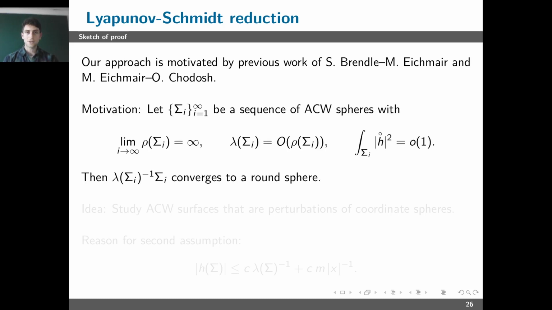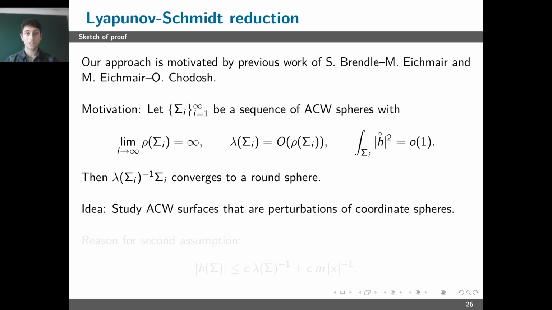Okay, and to motivate what's going to follow a bit, we're going to suppose that uniqueness in our result fails. If uniqueness fails, we get a sequence of area-constrained Willmore spheres that do not belong to the asymptotic family and that avoid a larger and larger compact set, so where the inner radius diverges, where the ratio of area radius versus inner radius remains bounded, and where the trace of the second fundamental form converges to zero. Under this assumption, you can show that if you rescale these spheres by the area radius, they in fact converge to a round sphere. So you really get very precise analytic control over these spheres.